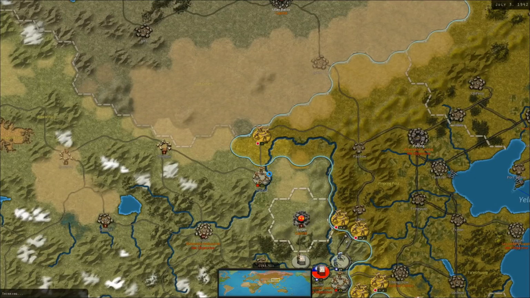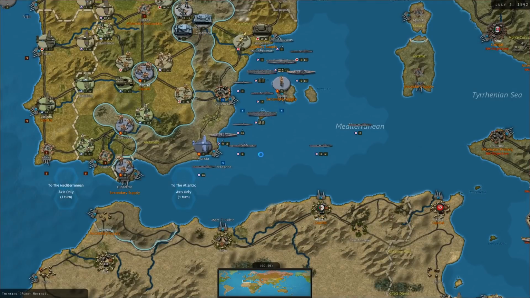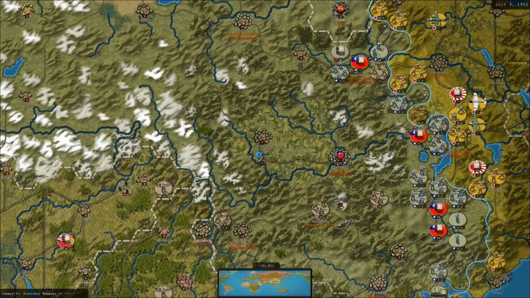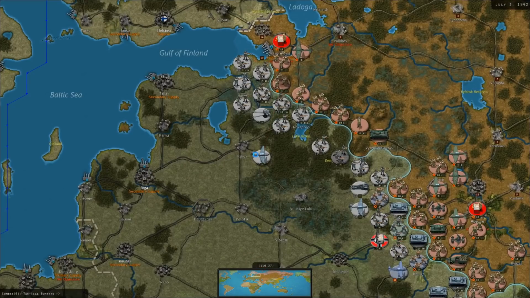Our communist troops near Ningxia in the northern portion of China had counterattacked 2 Japanese armies that were moving south, and those Japanese armies are suffering from poor supply. They did quite a bit of damage to the Japanese, so that was a good result. Looks like they just pulled that army back a little bit. Meanwhile, TAC air for the Japanese, hitting our Chinese forces pretty hard.